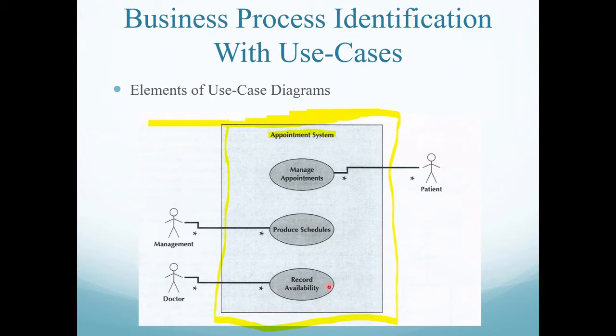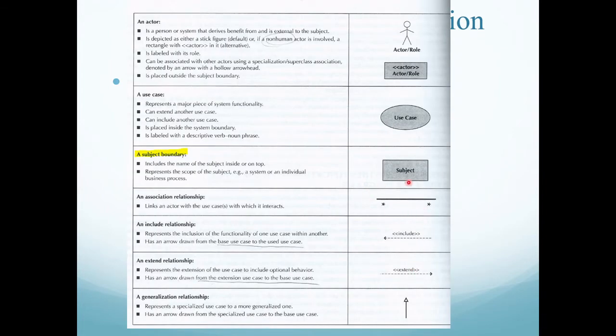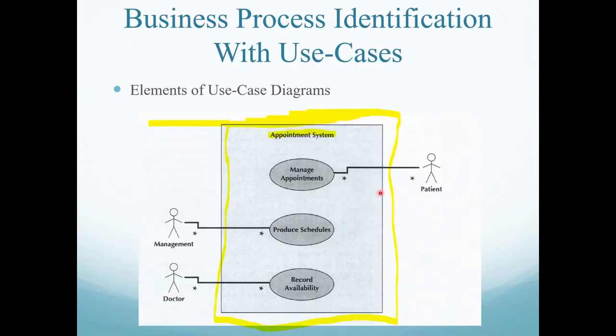So how can you represent the relationship? The relationship is represented by this solid line. This solid line is called association relationship. Okay, then let's look at the details. We have a patient outside of the system. This patient will access this system and will manage his or her appointment. Many times we access a certain website and make an appointment or change an appointment or cancel an appointment. This patient also will do that type of thing using this system.